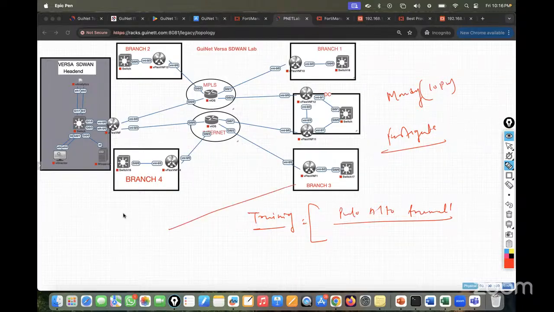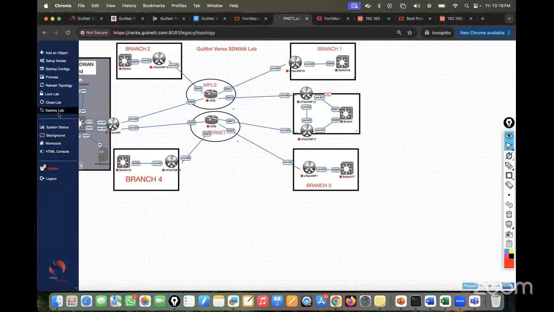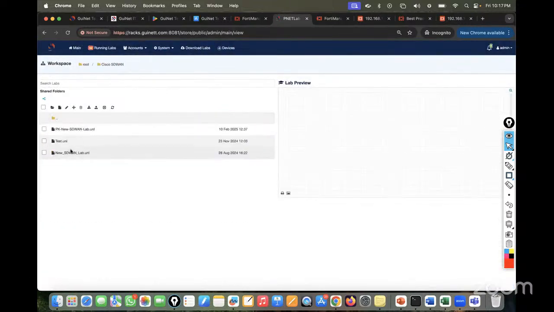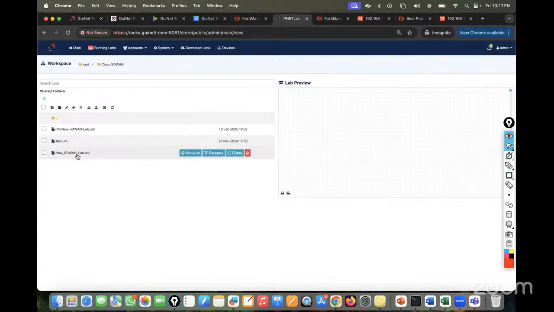For the SD-WAN, we are the first training company where we have the licensed SD-WAN in-house. So we designed the SD-WAN. You don't have to think about the lab only. See, this is the Versa SD-WAN. Similarly, if I talk about the Cisco SD-WAN, we have their own PNP portal. Let me show you. Everyone is talking about the theory, but let me show you how basically you can integrate.